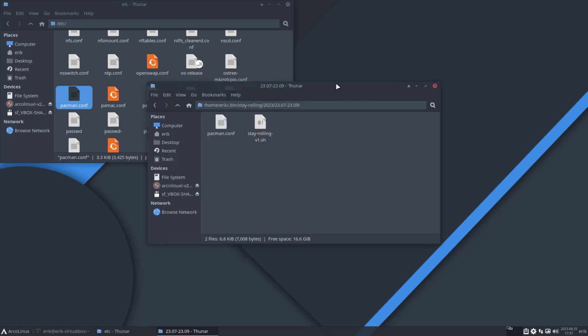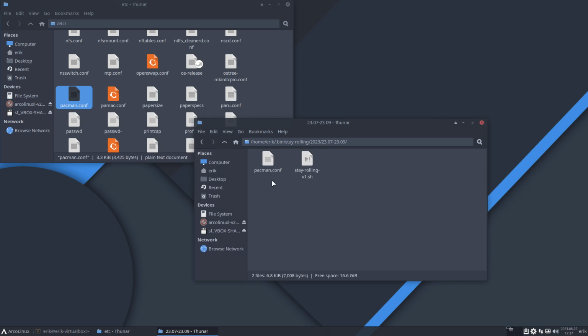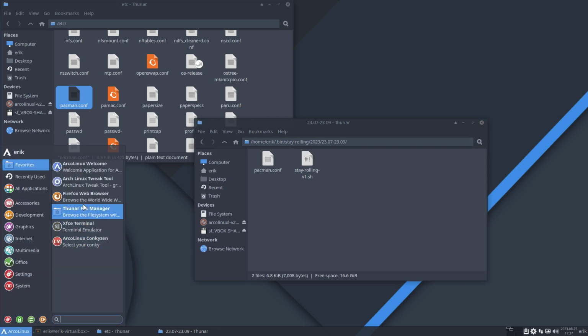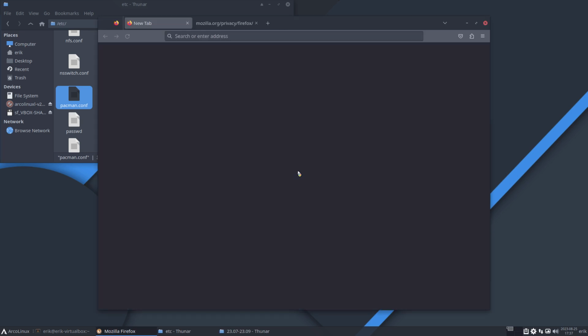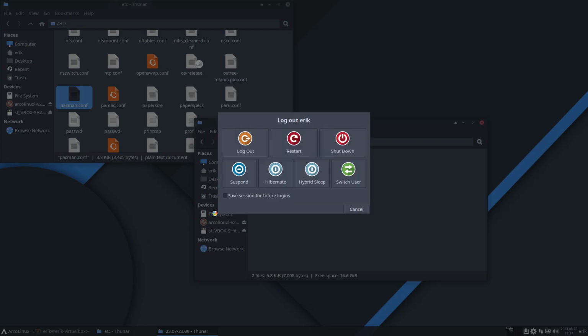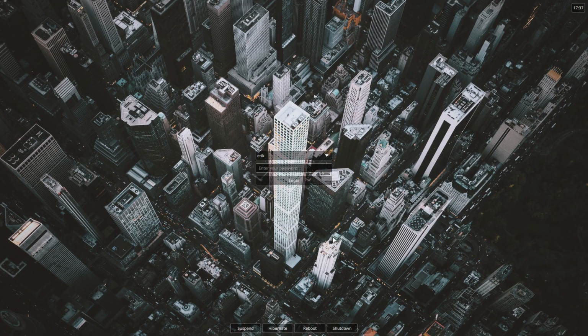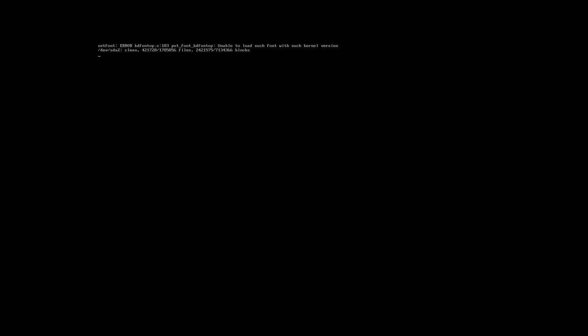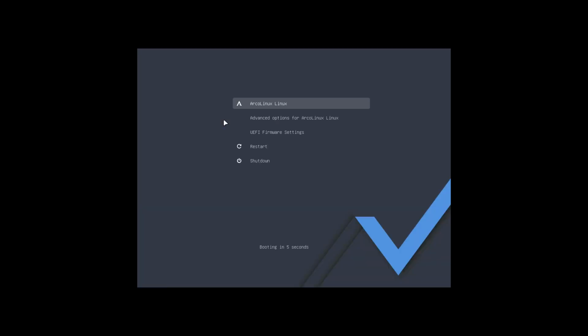And then maybe one last thing, but basically I shouldn't really be explaining that, but I could, and I will, and that's the message that we see. So if we reboot, we see this strange message, setfont KDFONTOP, unable to load such font with such kernel version. So they've changed something in the kernel and we want a font and it's not compatible, and quick change and then everything is fine again.